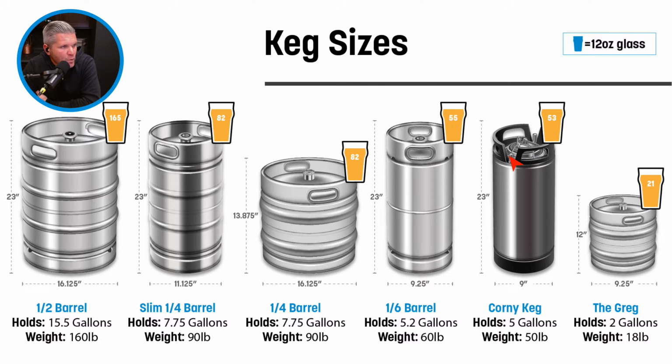So basically, one side has a tube that goes all the way down to the bottom, which is the liquid side. And then the gas would connect over here, and it would feed the top of the keg and push down on the liquid that's inside of it. And then the tube that's connected to here that goes all the way down to the bottom, the liquid inside would come out through the liquid side.